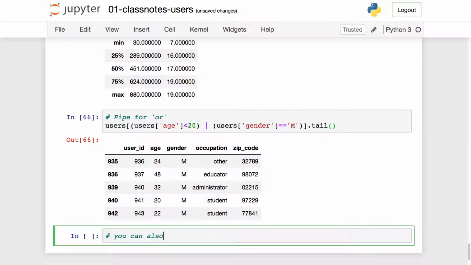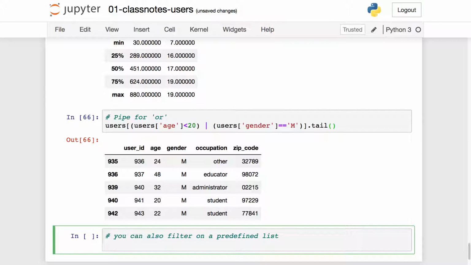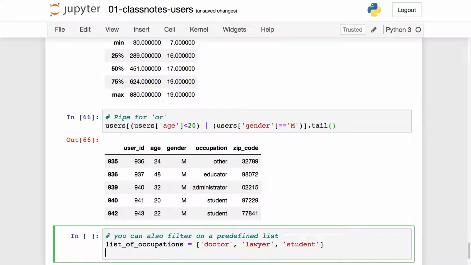You can also filter on a predefined list as follows. So say our list of occupations is doctor, lawyer, and student.